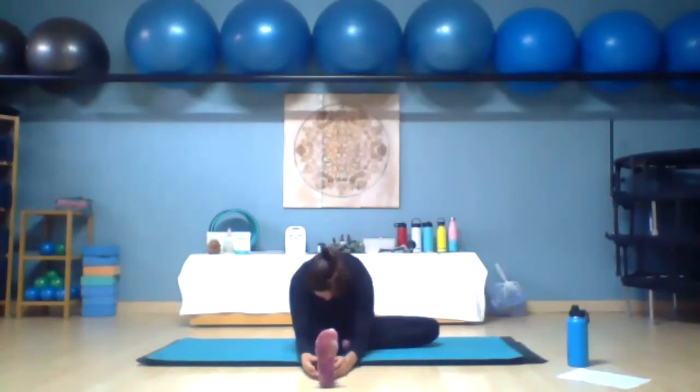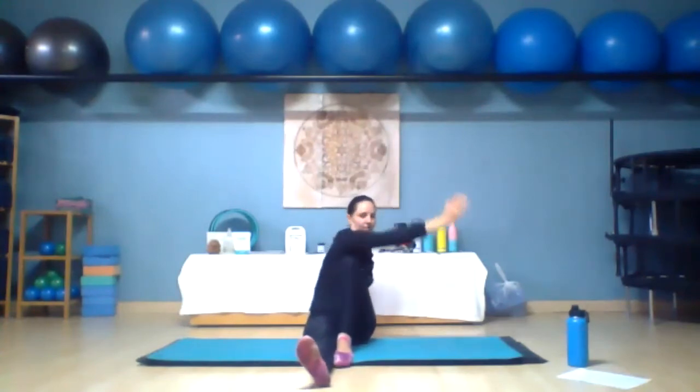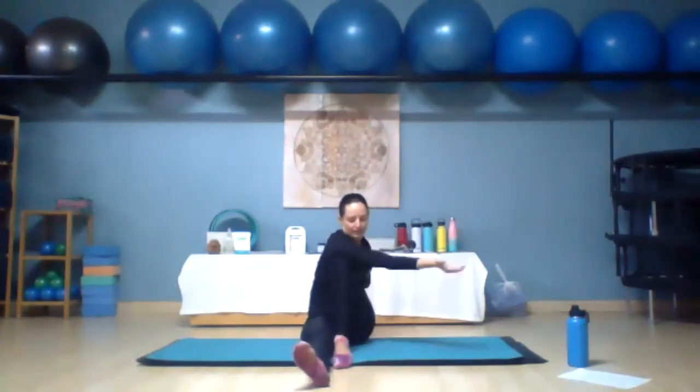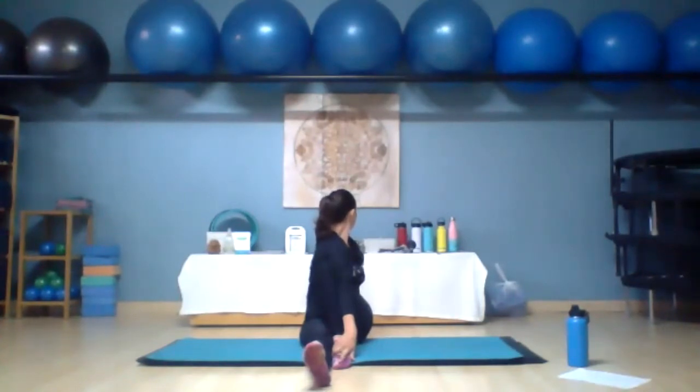And then slowly up, pointing that left knee up to the ceiling. Breathe into the arms up. Twist to the left, hand behind the back, right one on the outside of the thigh. And grab the foot if you can. And looking behind you over the shoulder. Hold and breathe.